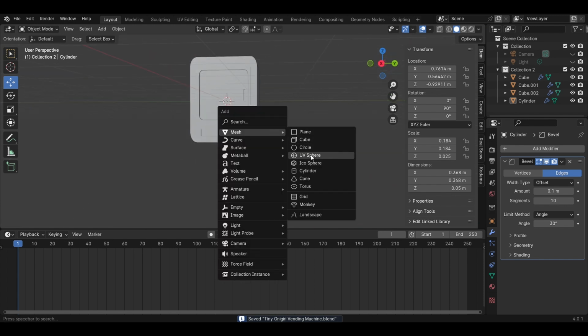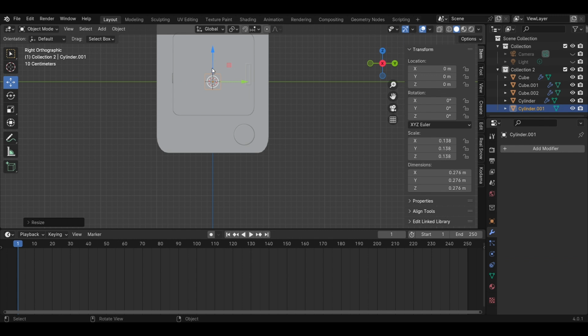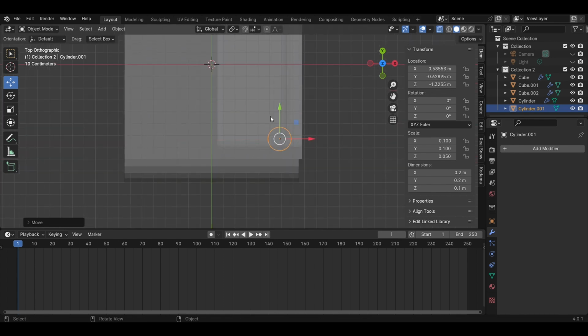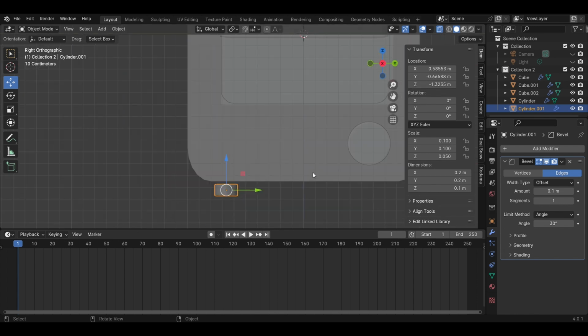Shift A to add another cylinder model and change the size. Add the bevel modifier and change the segments to 10.